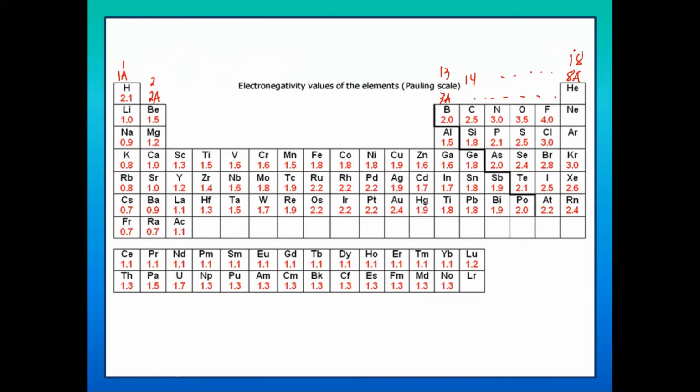So there are 18 groups for your periodic table, and there are 7 periods horizontally. This part is still part of periods 6 and 7. I hope you can follow. Therefore, your oxygen is found in group 6, so oxygen has 6 valence electrons. So to recap, hydrogen has 1 valence electron, oxygen has 6 valence electrons.